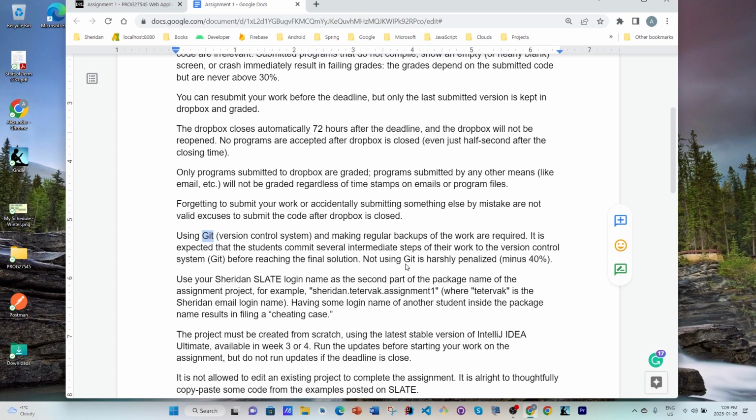How often? Please commit every small accomplishment, and what is a small accomplishment is your decision, essentially. It is something that you don't want to lose if you accidentally break your code. So if you spend like 15 minutes coding, you probably did something useful in 15 minutes, so just commit it so you don't lose it if you accidentally break your code by making changes that you cannot revert.